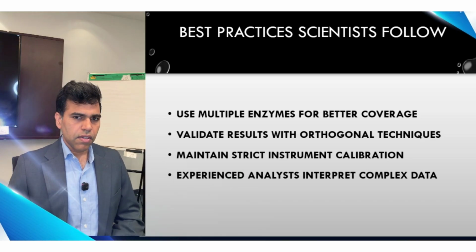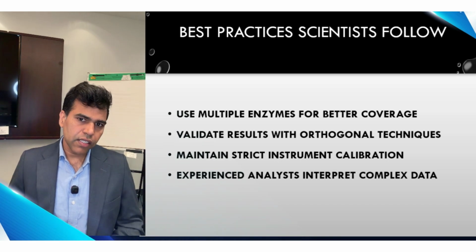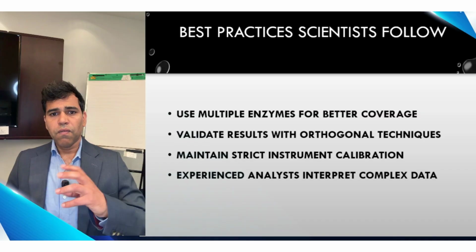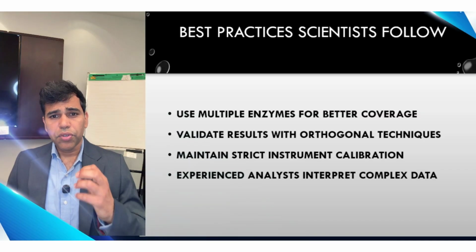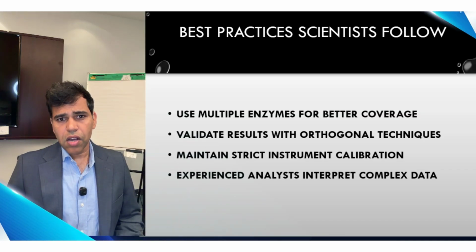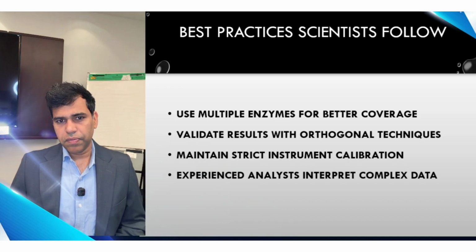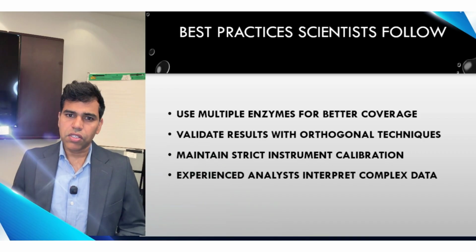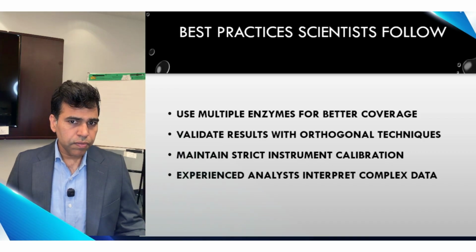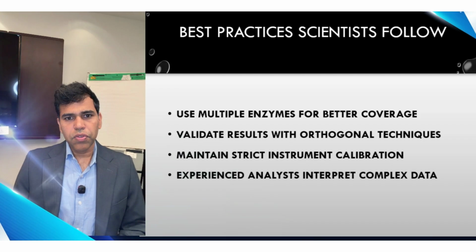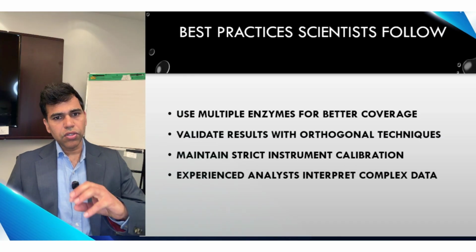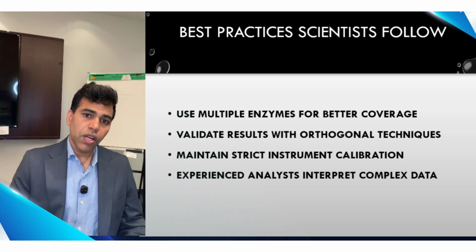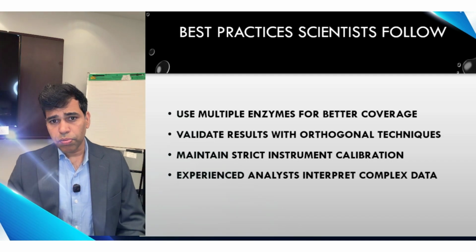So let's talk about some of the best practices that can be followed. What consistently produces reliable results comes down to 4 disciplines. Use multiple enzymes to maximize sequence coverage across the full molecule. Validate findings with orthogonal techniques, not because you distrust your primary data, but because regulatory reviewers will ask and the answer needs to be ready.